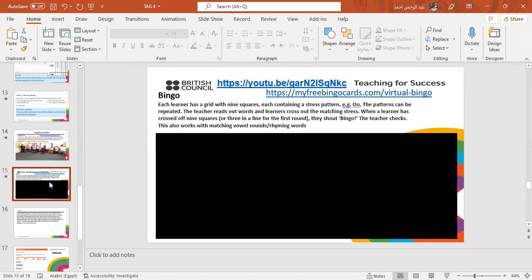If you didn't find any of the students have got these 3 words in a row or a column or a diagonal, say the 4th word. If you didn't find, say the 5th. But here you will find, surely you will find someone who will say bingo. This is a very amusing game and you will enjoy it.